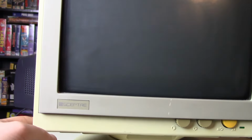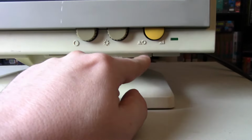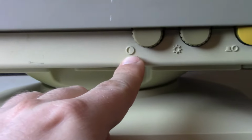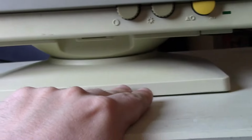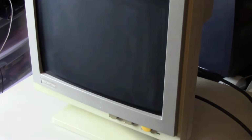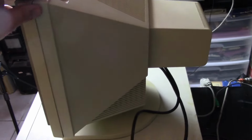So this is an amber monochrome monitor. We've got brightness, an interesting looking power button right here, power LED. Not sure, brightness and maybe contrast. But anyways, this is a pretty interesting monitor because when you look at the side, it's very slimline. At a glance, from the front and a certain angle, it kind of looks like an LCD, which is weird. But no, it is a CRT. Kind of a weird design.